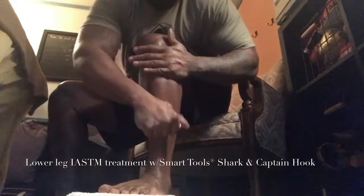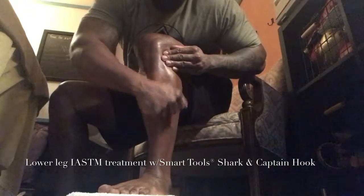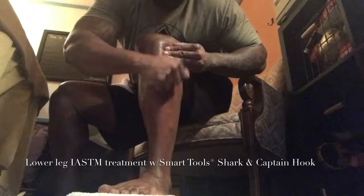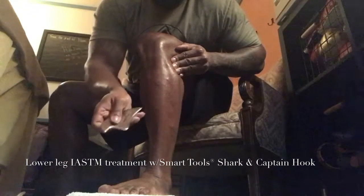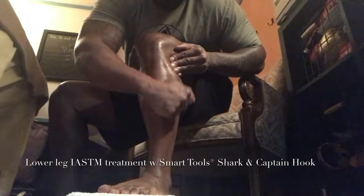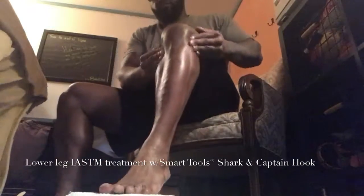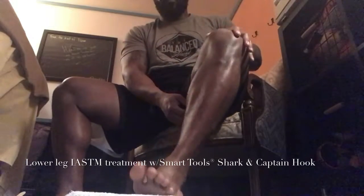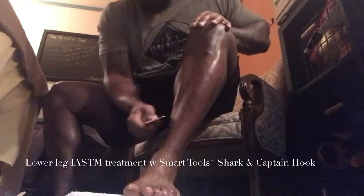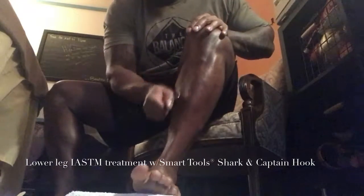So a couple more cross fiber strokes. Getting right in there, trying to separate those peroneals up at the top where that front area gastroc comes in, soleus. We'll go through, check their range again. You can see the difference in there. Separation's been created just through that fascia, getting a few more spots on the back side or the medial side.